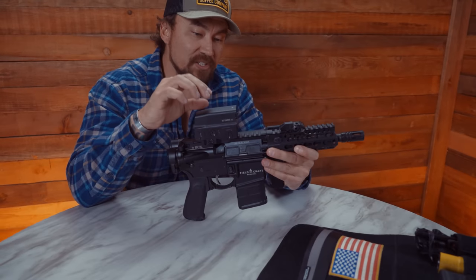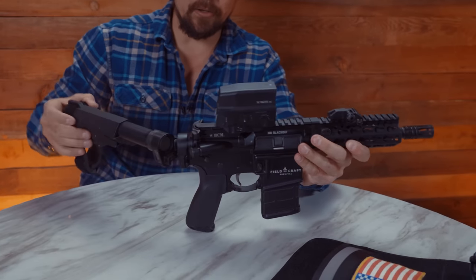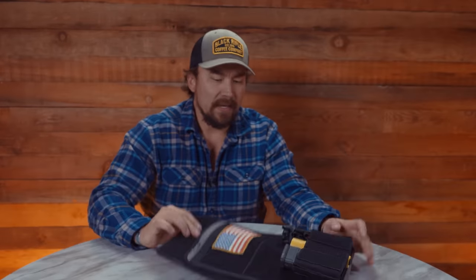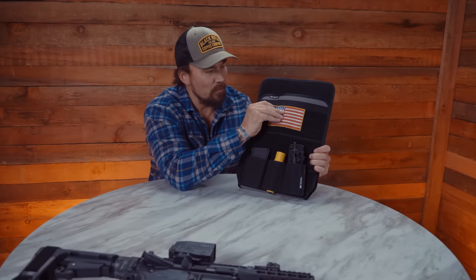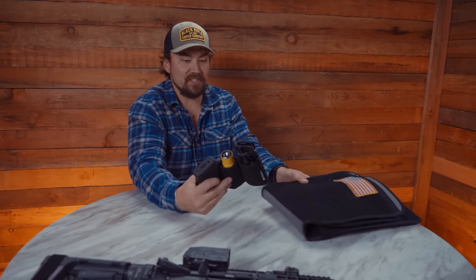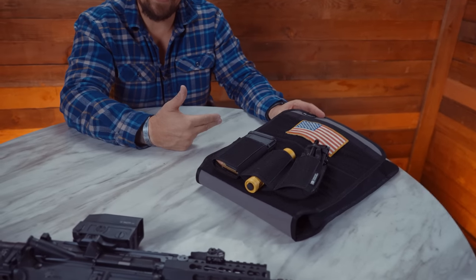This is my truck gun. It has a Razor AMG by Vortex, a full Picatinny rail, and the Law Tactical folder setup that collapses all the way in. I don't run a sling on this particular setup. Inside the pouch I have bona fides — universally this says I'm friendly or American, at least. That's something I've always done for most of my kit. It has an additional 20-round mag, a SureFire light handheld, and a TacMed Solutions softy wide tourniquet. If I need to transition this to a kit or plate carrier, I can. This is the perfect setup and balance for me to keep inside my bag inside my vehicle.